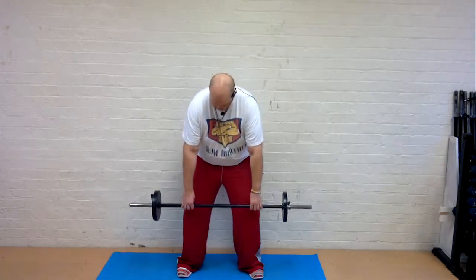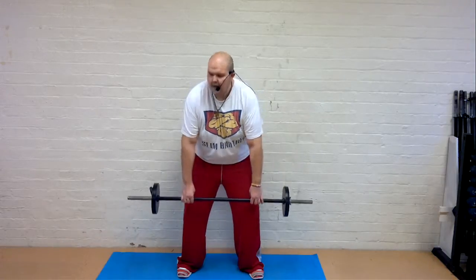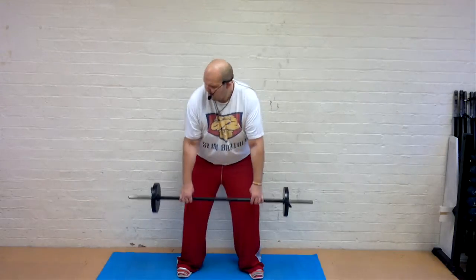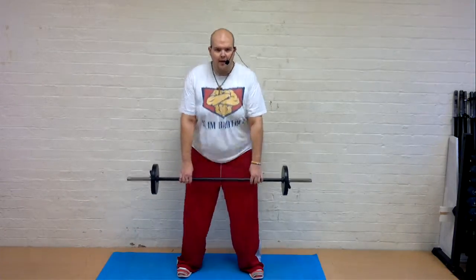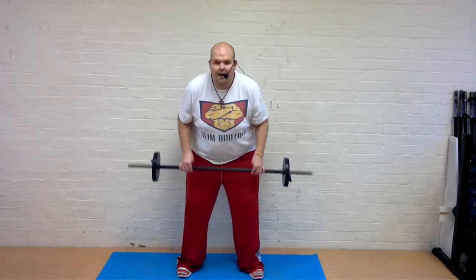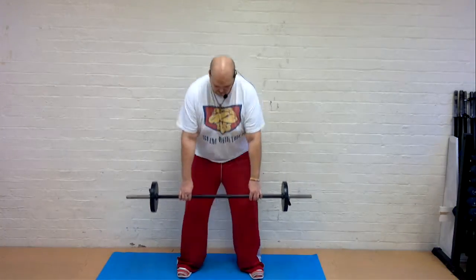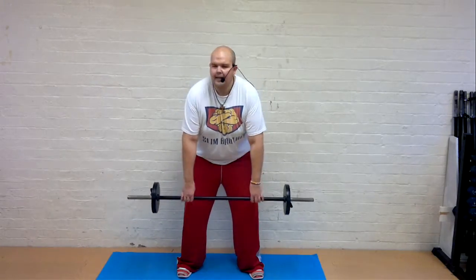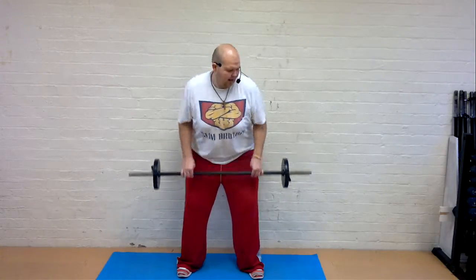Take the bar down to the knees and bring up towards the belly button. Nice big moves. Bigger guys, higher than the belly button to work harder. I'm going to stay down, row for three, down. Stay there, isolate. Down for three again.